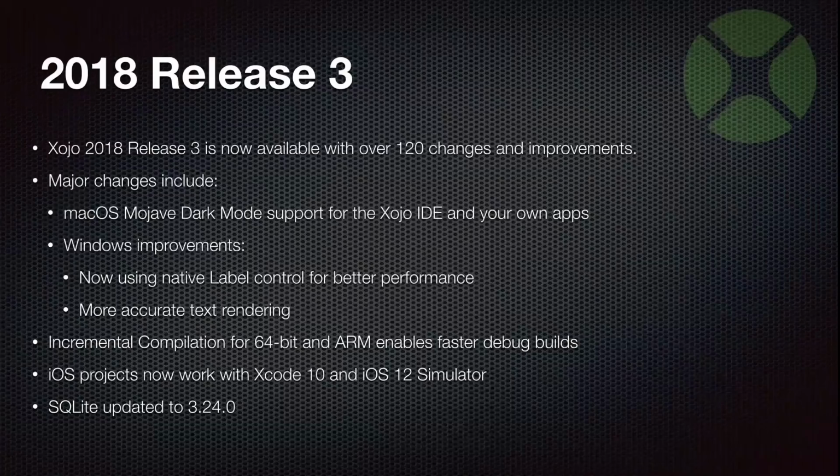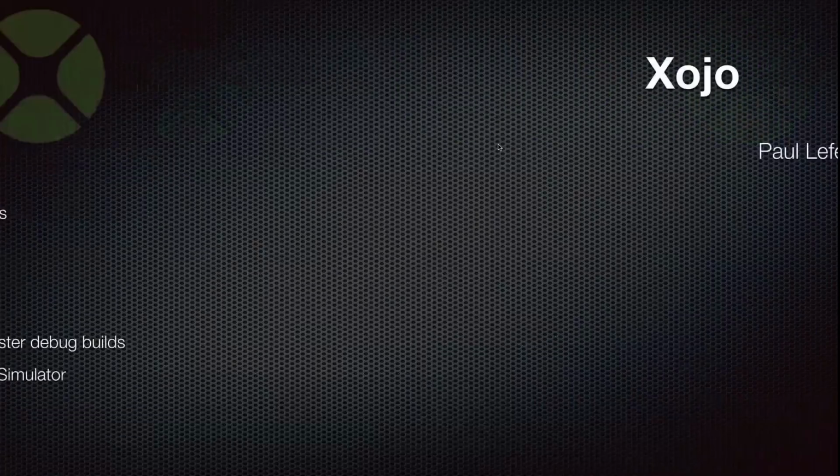Actually, a side note, in fact, SQLite just added a big new feature in, I believe, the 3.25 version, that allows you to alter a table and change a column name. If you've used other larger databases such as Postgres or MySQL, you're like, well, of course, but SQLite never had that feature, so you had to use workarounds, but apparently now it's going to be available. And the new documentation wiki, which is docs.xojo.com, as I mentioned before, is now live and continuing to get new content.